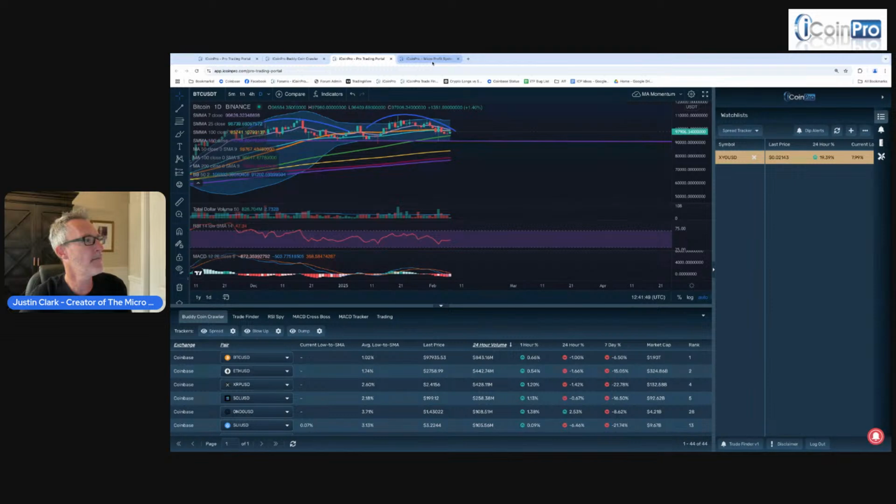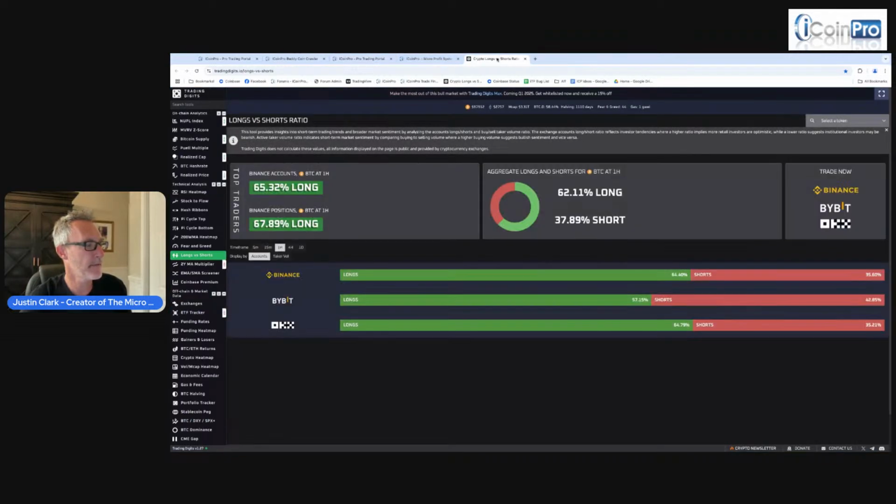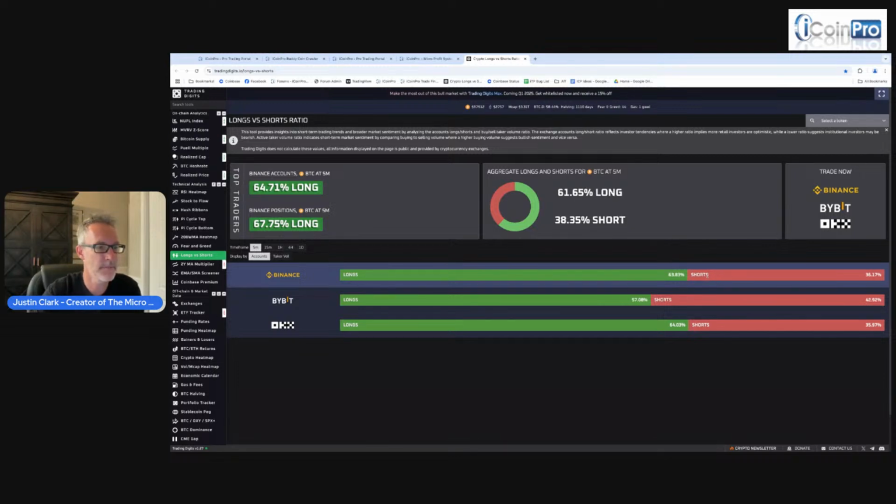All right. We want to look at longs and shorts. Longs are people betting Bitcoin's going up. Shorts are people betting Bitcoin's going down. The longs make money when Bitcoin does go up. The shorts make money when Bitcoin does go down. Right now, we're a little heavy on the longs. And usually people doing these things are using what's called leverage, so they're borrowing money to exaggerate their gains and losses. Okay. It's very risky trading, extremely risky.